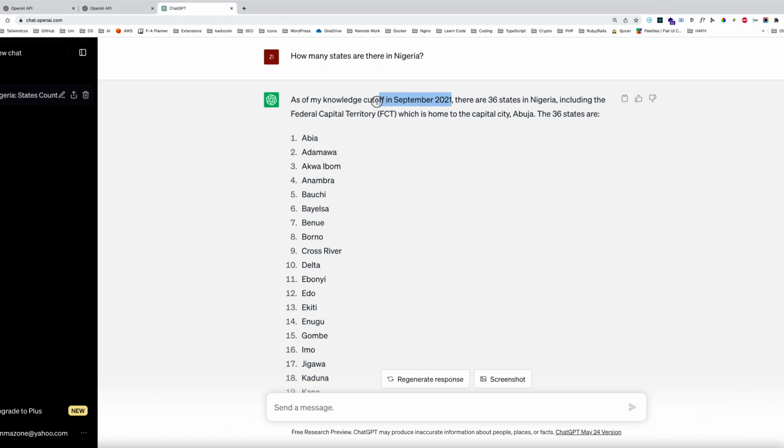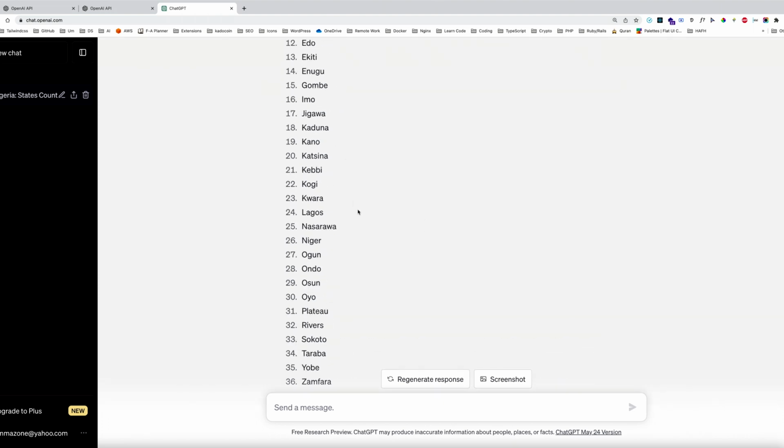The reason it mentioned this is because ChatGPT doesn't know of any information after September 2021. So if you ask it any latest knowledge, it doesn't know it. It is trained with information before then. So that's why it always gives you a caveat.